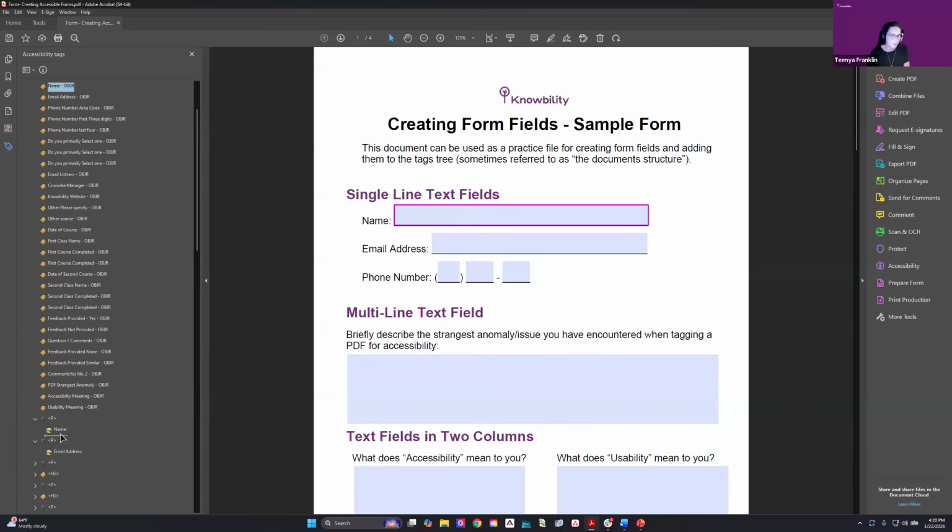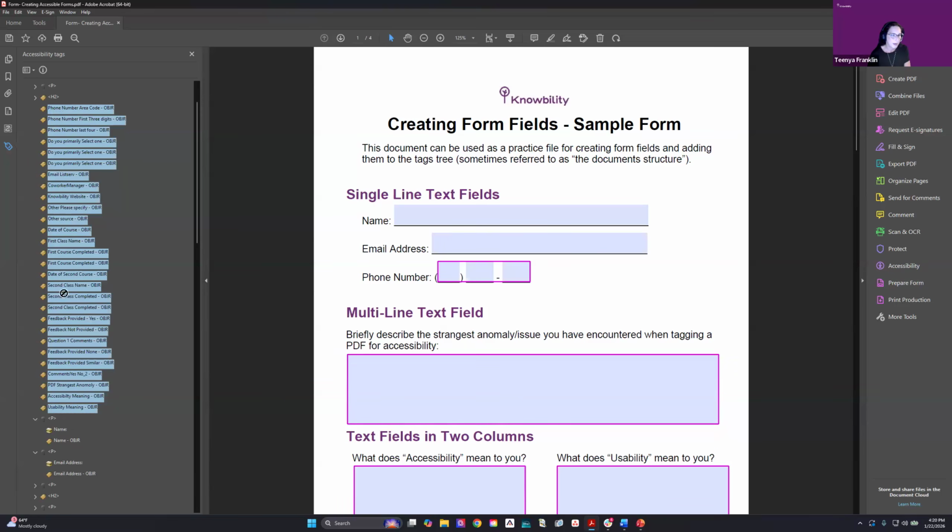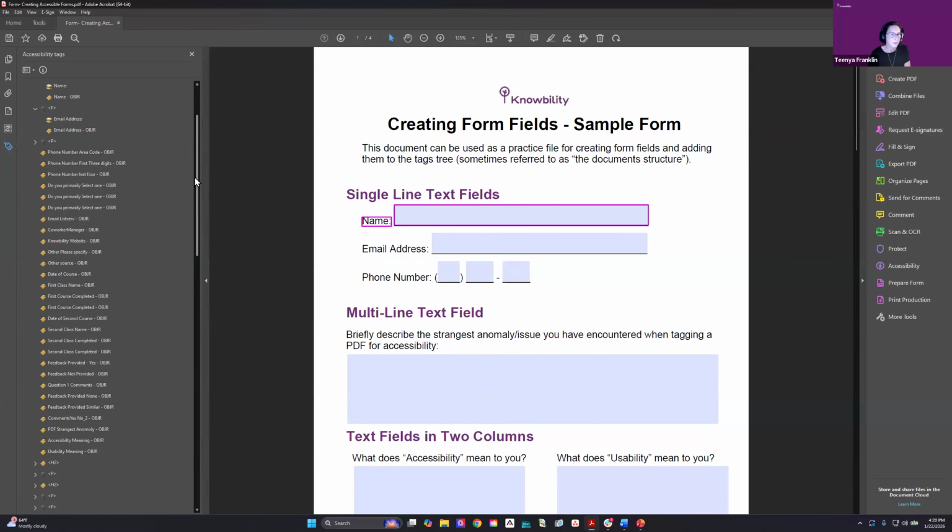So I'm going to drag name in, pull down email. Now to keep track, you don't have to keep them all at the top. You can select them all and move down as you work. The better way to have done this was to not have a tag selected. But this actually gives you a good idea of what's going to happen if you go to prepare form and you've got a specific tag selected. That's where it's going to put them all, right?